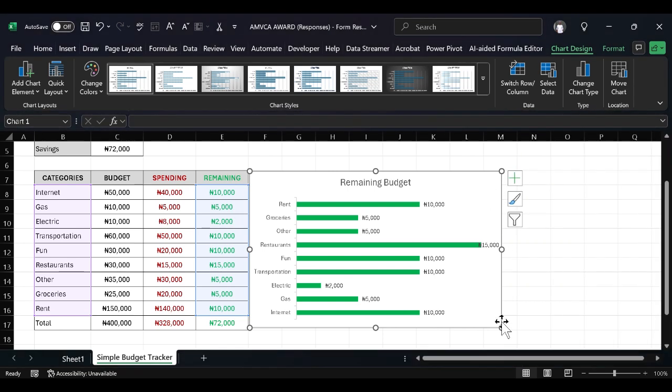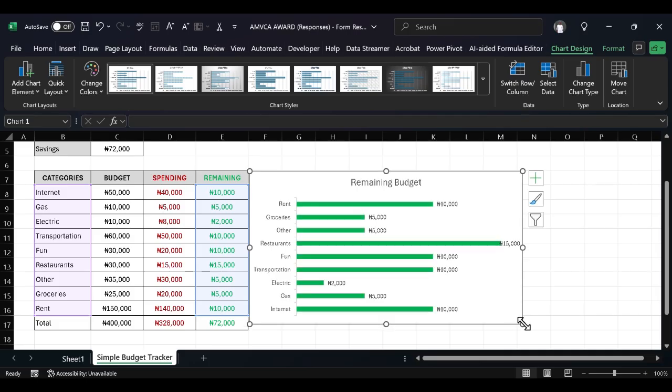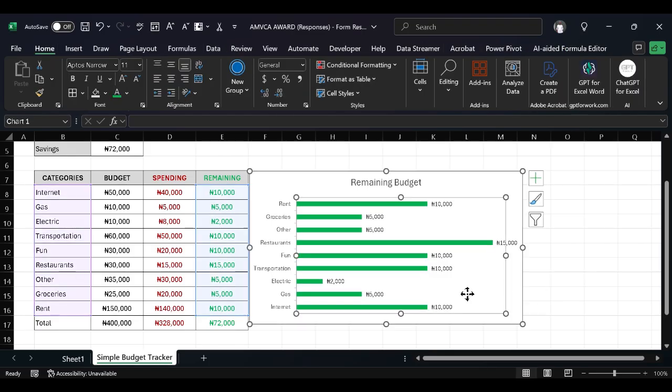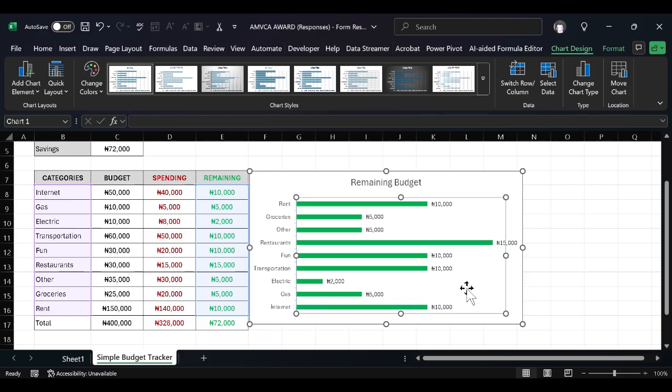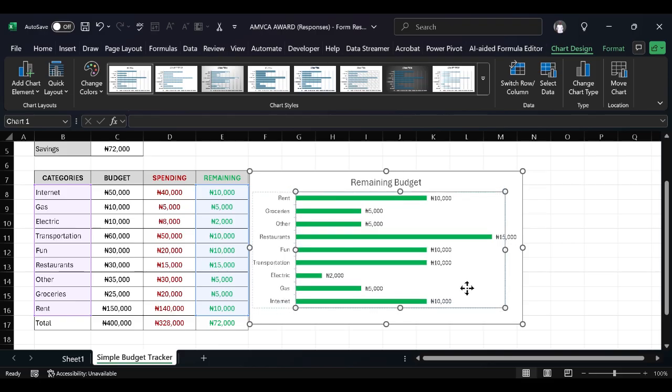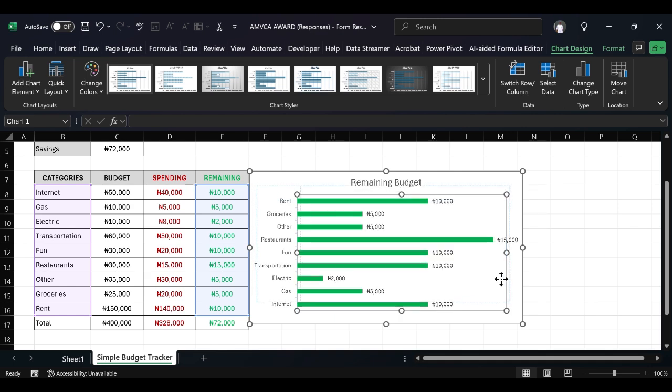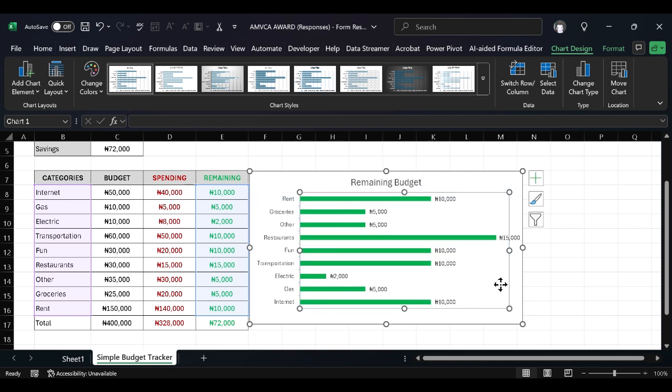So what I need to do is just drag here. Then for this, I need to drag it down a bit so that it will look nice. Okay, this is showing very nice here.